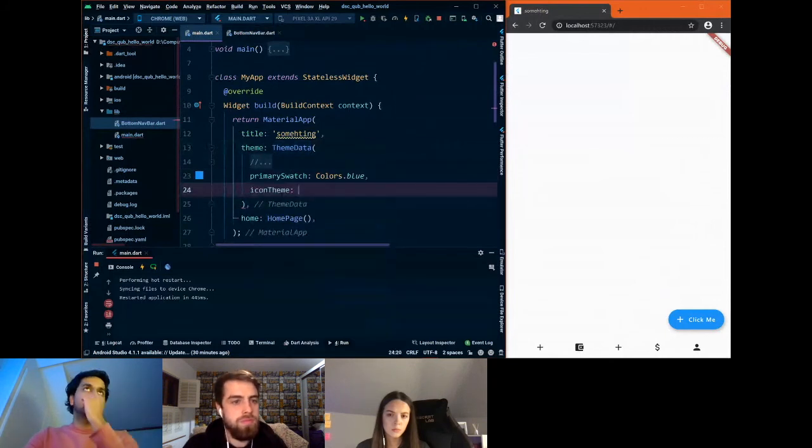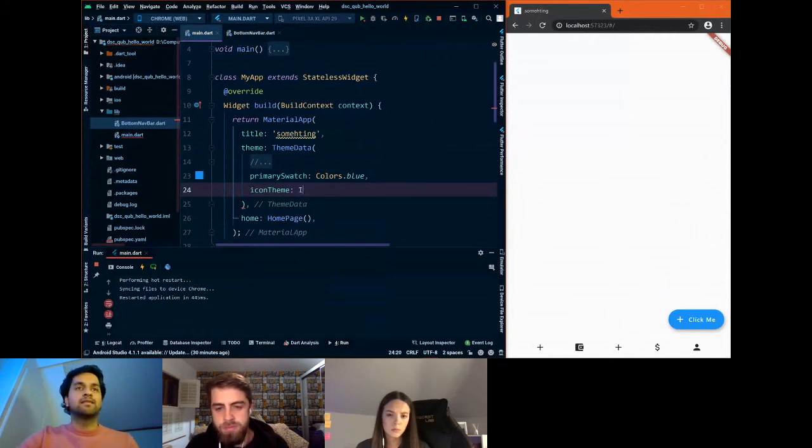So if we change the icon theme to icon theme data and provide colors dot, what color should it be? Let's make them blue-gray. And save this. Hopefully it works.